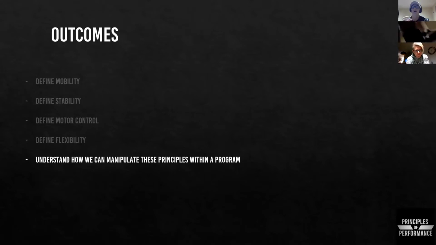I'll start by saying that the definitions of mobility, stability, motor control, and flexibility are typically quite loose within the industry. Everyone has an opinion on whether or not mobility is this or stability is this.